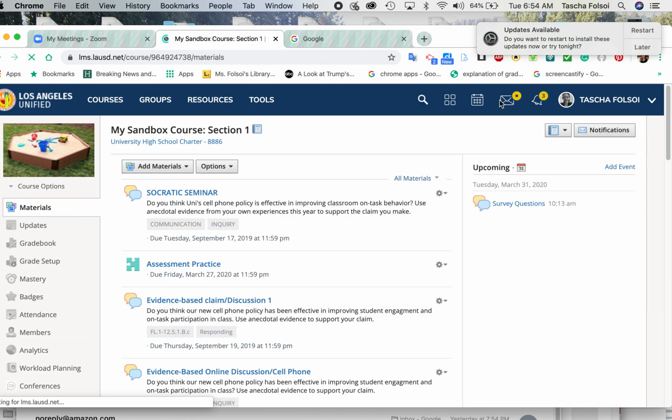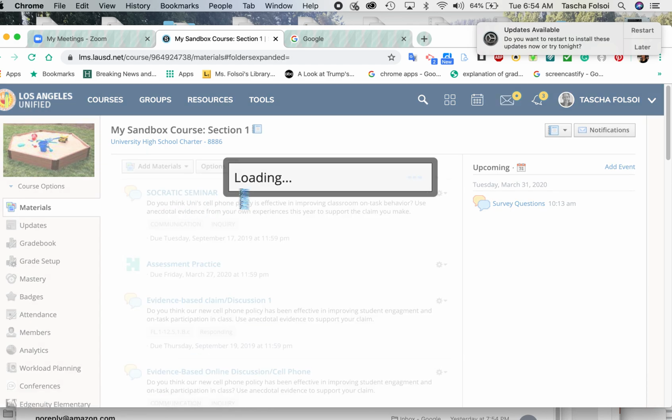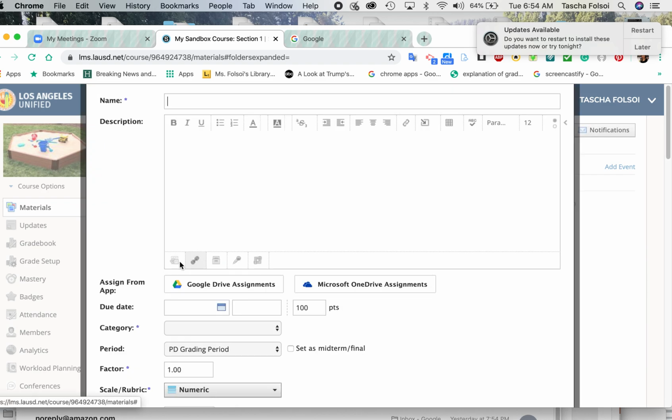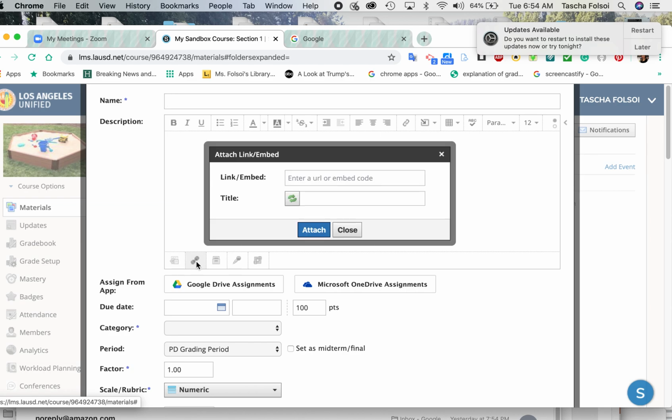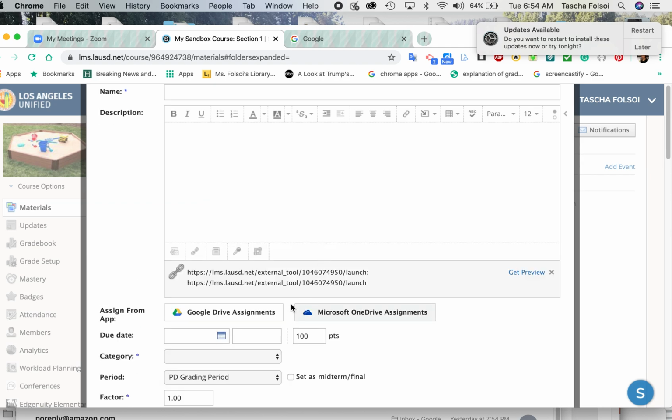because that way it will show with all their assignments that you assign, and then just enter add an assignment and call it your Zoom meeting, and then attach that link that's linked to Schoology, Zoom meeting schedule, and then you can just put that link here, and they will be able to see all the ones that are, oops, I did it the wrong way. Put it there, and then they'll have it there, so you can call it, I would just call it Zoom meeting, and then title the link Zoom meeting schedule.